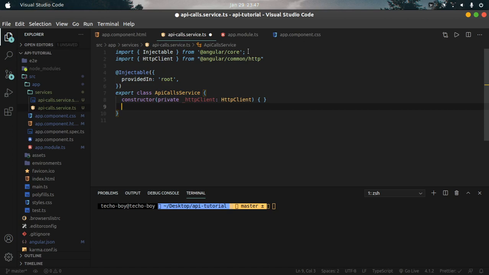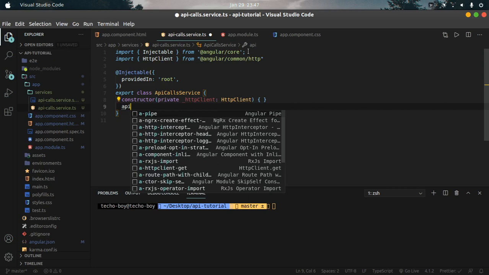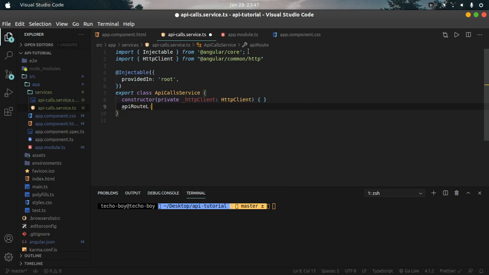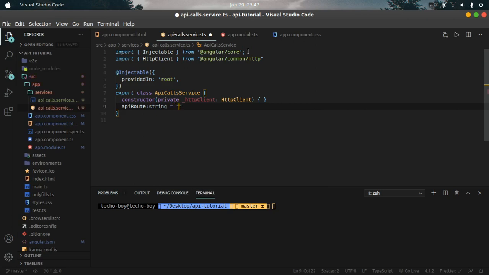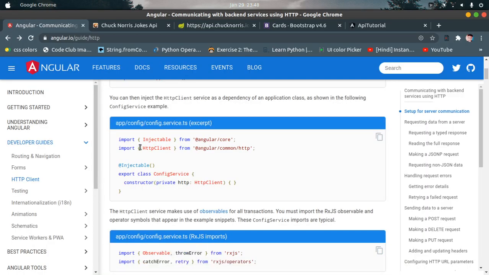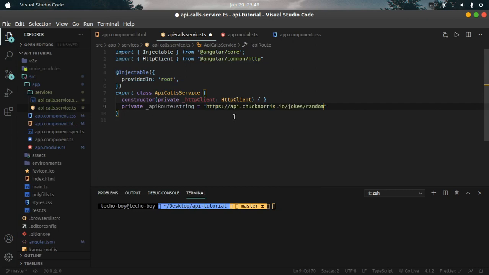Okay, so first we need to store that particular base route, or whatever we call it, in some variable. So let's make an API route property: private API route string, and then just go there, copy this one, paste it in there.